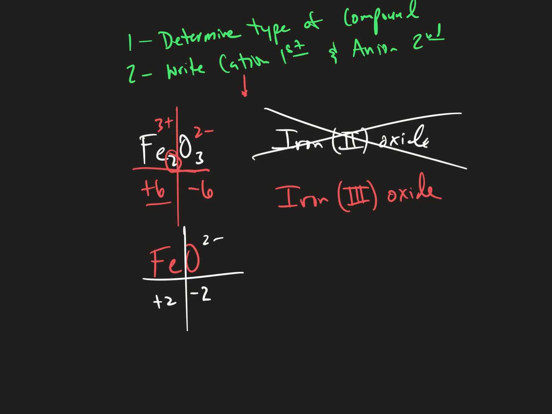The other side has to be +2 to cancel out the -2. And how many irons are there? Just 1, so it takes all of the charge, 2 plus. Are we good? So we have iron Roman numeral 2 oxide. Does that make sense to everybody? If we try crossing these numbers up, that's a 1 and that's a 1. Is this iron 1 oxide? No, because 2 is the charge of oxygen, not 1. That's why we have to multiply everything by 2 if we do it that way.